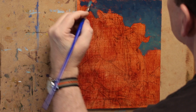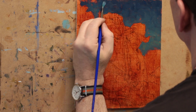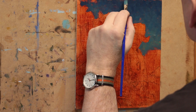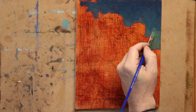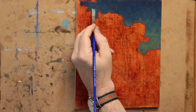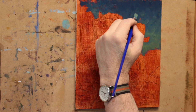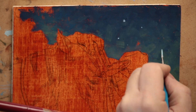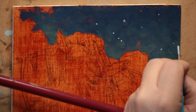So I start in the background — this is another nocturne — and I start with the dark up in the sky. I'm putting the paint on without thinning it down at all. I started at the top of the panel with the darkest part of the sky, and then I put in the lighter part of the sky. When I put in stars, I don't do that many — you don't want to put in a whole galaxy, just enough to get the idea that it's nighttime.